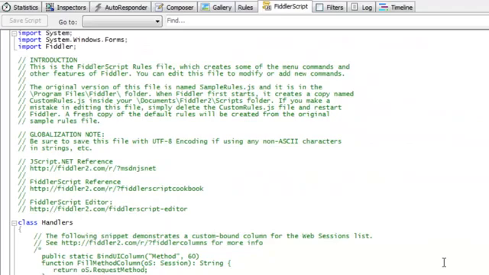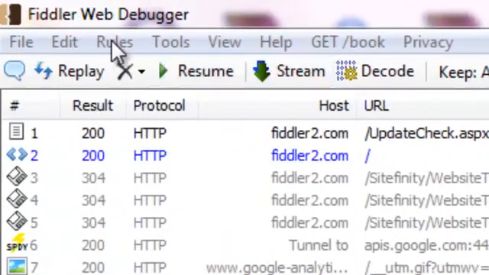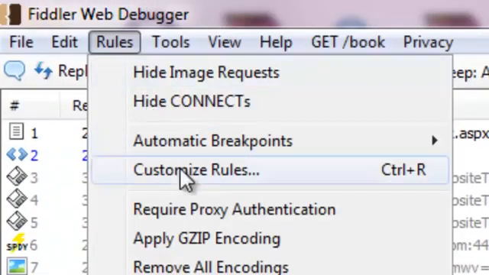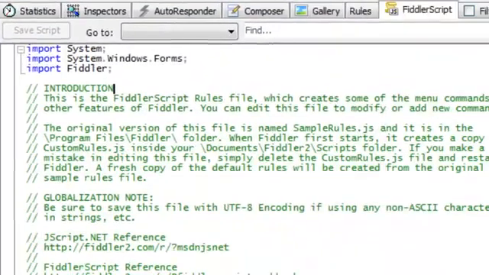The Fiddler rules file is a JavaScript file containing methods that extend Fiddler's UI or modify requests or responses. You can open the rules file by clicking the Rules menu and selecting Customize Rules, or by installing the Rules tab add-on, which creates a Fiddler script tab.